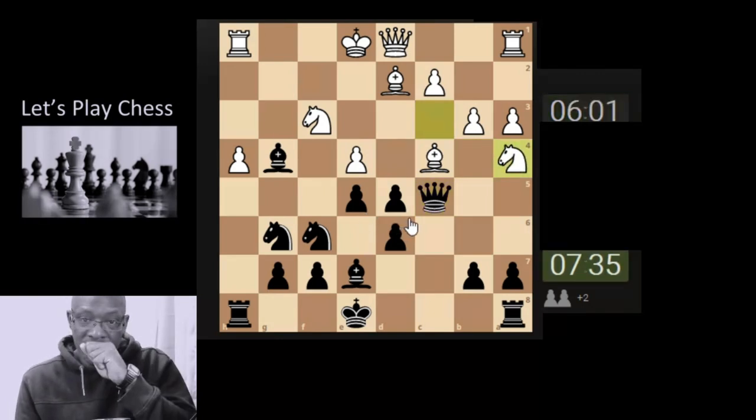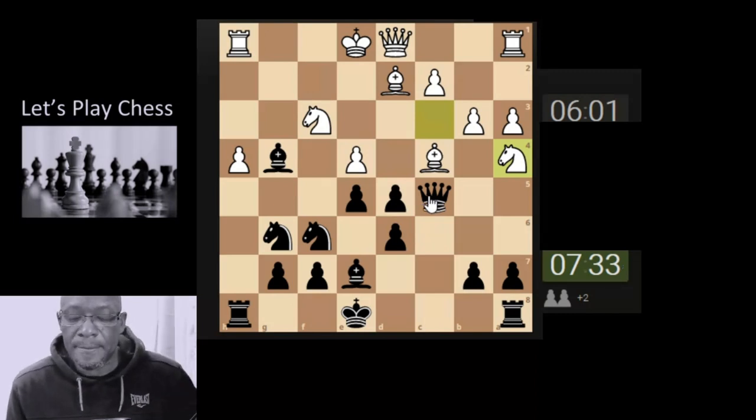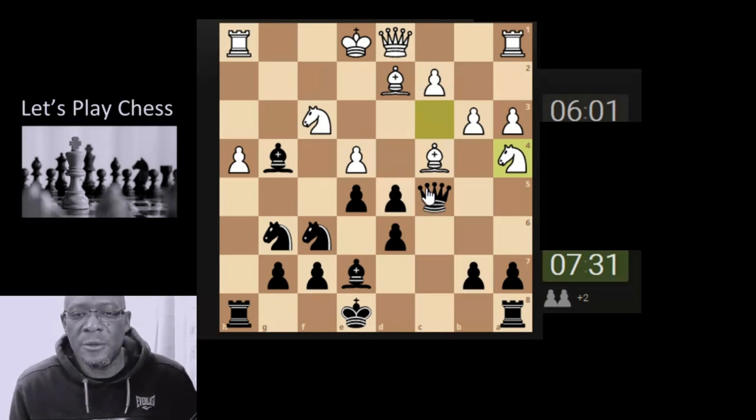Excuse me. Okay, so the knight's in, attacking the queen. Good touch. We physically can go there. His knight takes and now bishop takes his queen. Rook takes the bishop. Pawn takes this knight. This pawn is gone as well.